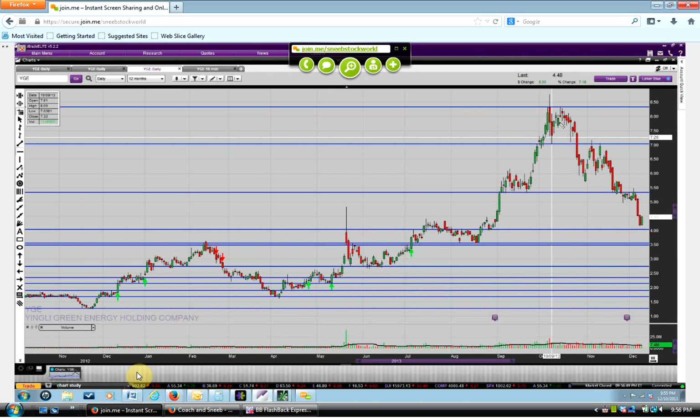Now, I want to show you another type of scaling in system as I relate it to a lot of my option swing trades. And not just my option swing trades, but some of my trades I do. And here's the funny thing. You can correlate this with anything. I'm just going to pull up a chart. And I'm going to go with one that's consistent. Let me go with like JP Morgan.